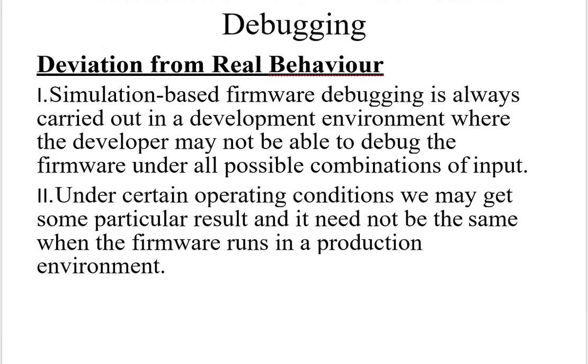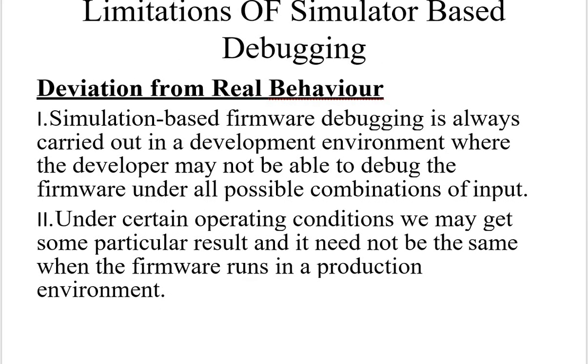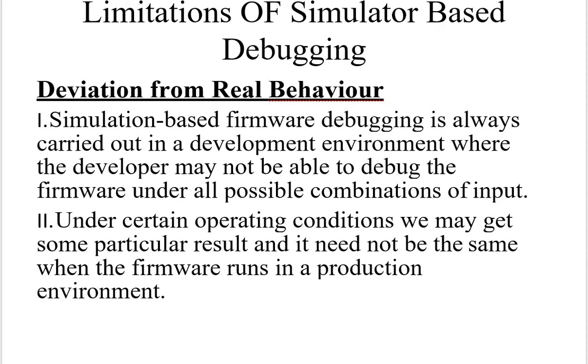The limitations of simulator-based debugging are: deviation from real-time behavior. Simulation-based firmware debugging is always carried out in a development environment where the developer may not be able to debug the firmware under all possible combinations of input. Under certain operating conditions, we may get some particular result, and it need not be the same whenever the firmware runs in a production environment.